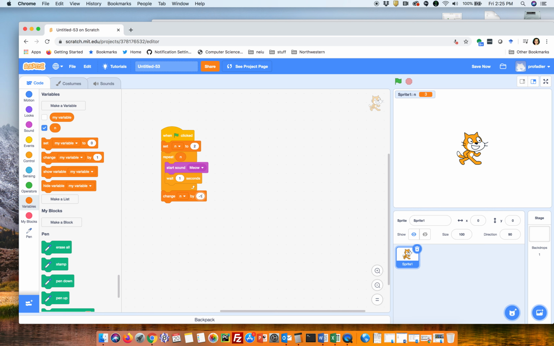If I change it by -1, what do you think is going to happen? So n is 2, -1, so it's 2 minus 1. So if you do it by +1, it goes up. By -1, it goes down. You could also change it by -5 or +5. It doesn't have to be in increments of 1. So yeah, have fun playing around with this. I'm going to change it by 5. And it should be 7 because 2 plus 5 is 7. And you'll use variables for various reasons as you get more involved in programming.